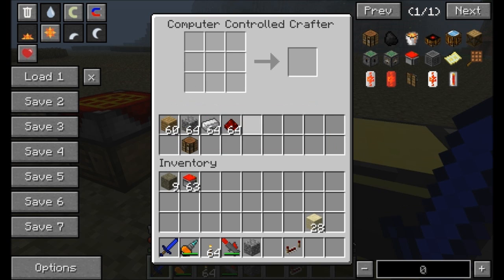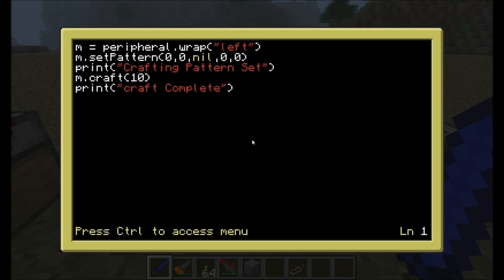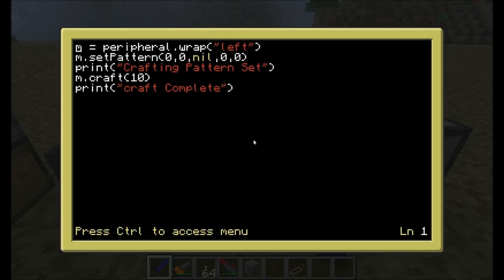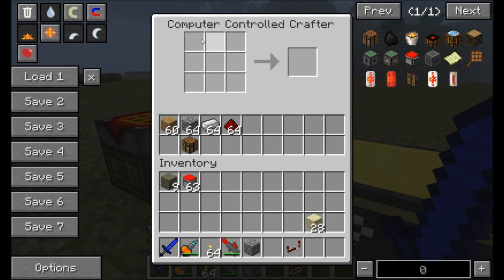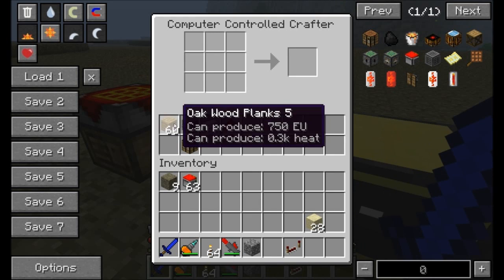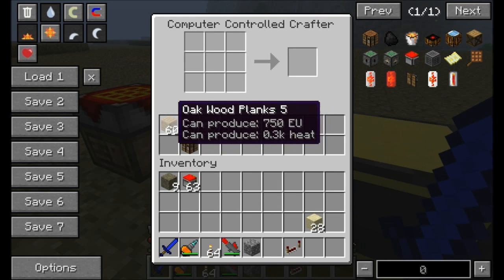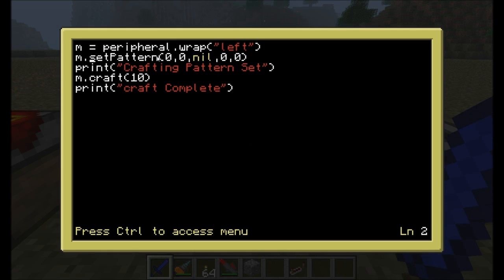Down in the bottom here are some buffers where you can control, you know, what items are in there and what not. So let's go ahead and try something real quick. I'm going to show you the craft bench function, which wraps the peripheral on the left, this guy, and there's a set pattern command right here. What that is, you can tell it from starting from the top left all the way across, so first, second, third, fourth, fifth, sixth, seventh, eighth, ninth variable that you can pass in certain numbers that correspond to the inventory slots in the bottom here. So this is inventory slot 0, this is slot 1, 2, and 3, for example. Okay. So what I'm doing here is setting a pattern of 0, 0, nothing, 0, 0.